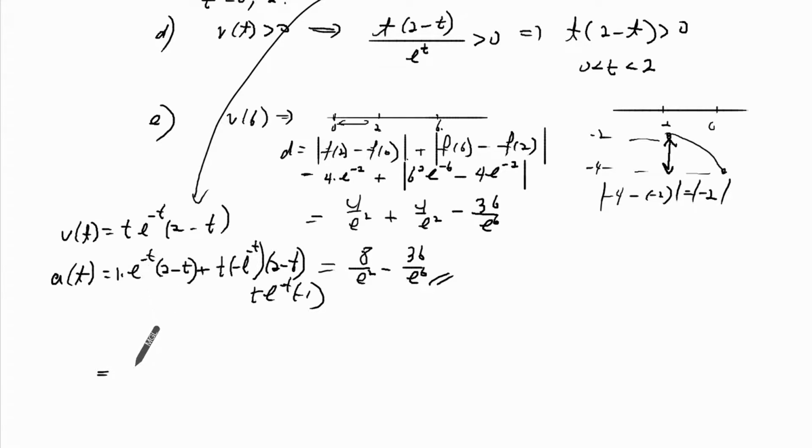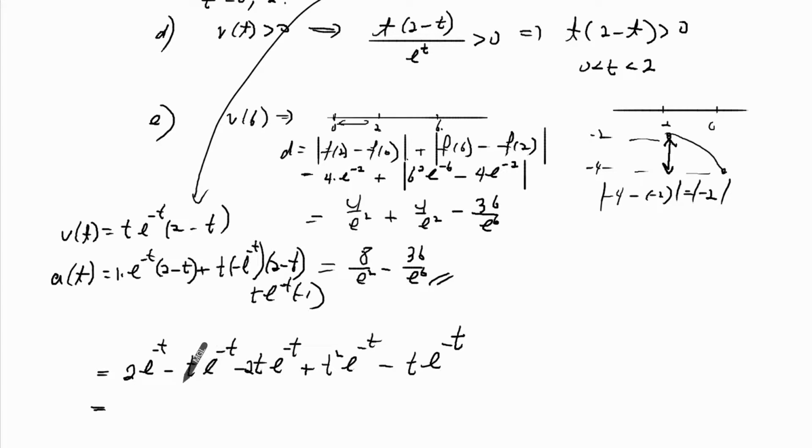So let's see here. Let's expand this. 2e to the power minus t, e to the power minus t, minus t e to the power minus t, right? If you multiply those two, let's times it by 2, and then let's times it by minus t as well. So you're going to get positive t squared e to the power minus t. And here we just have a minus t e to the power minus t.